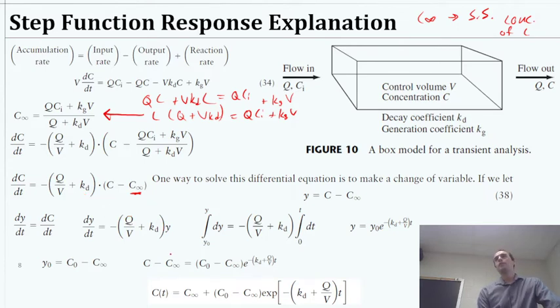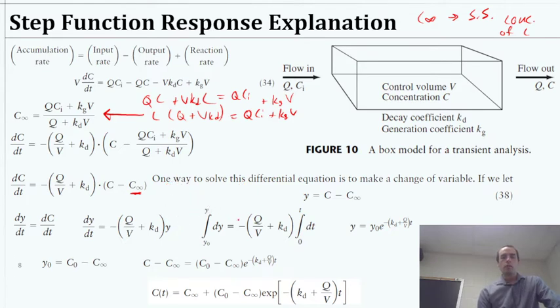And that's a much easier system to deal with, because then we're just trying to integrate on y, and we can move that to the left side, and so we get dy over y equals this stuff, the minus q over v plus k d dt, and that's just constants, and we integrate the dt. We do that from 0 to t, and do this from y naught to y. Like they just set it up right here, right? So just get that out of the way. So, and that's something we definitely know we can do.